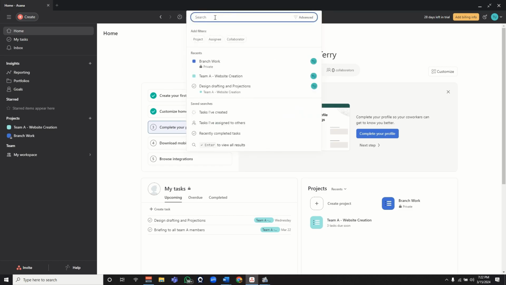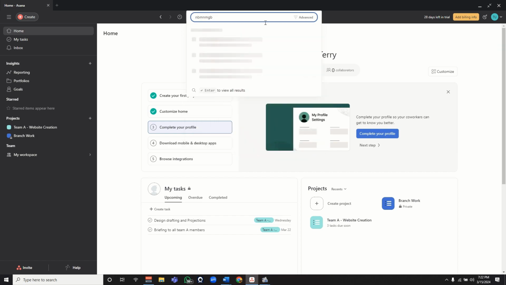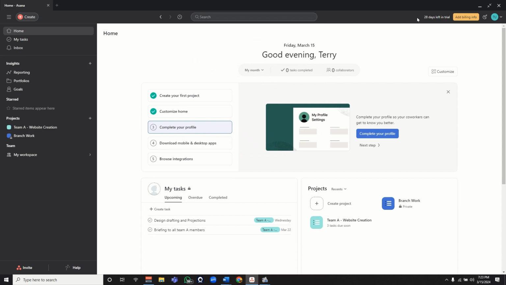You have the input field like the search, where you can click and search for anything. And then further to the right, for me, it says 28 days left in trial. So it lets you know how many days you have in trial or any other status regarding your subscription. You could add your billing information. And then here you have your status.